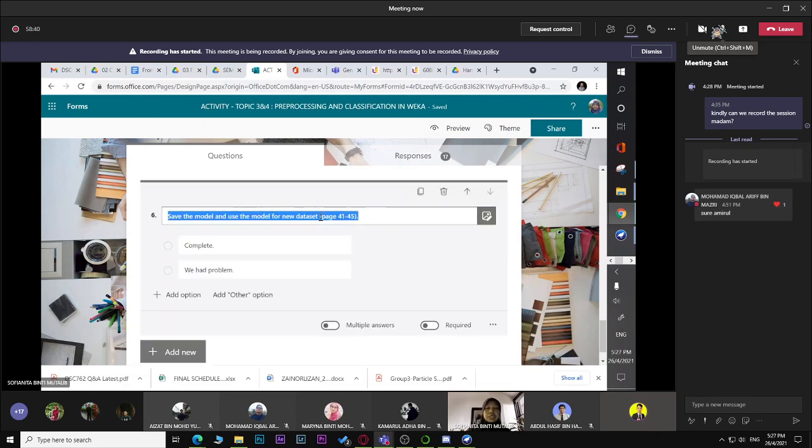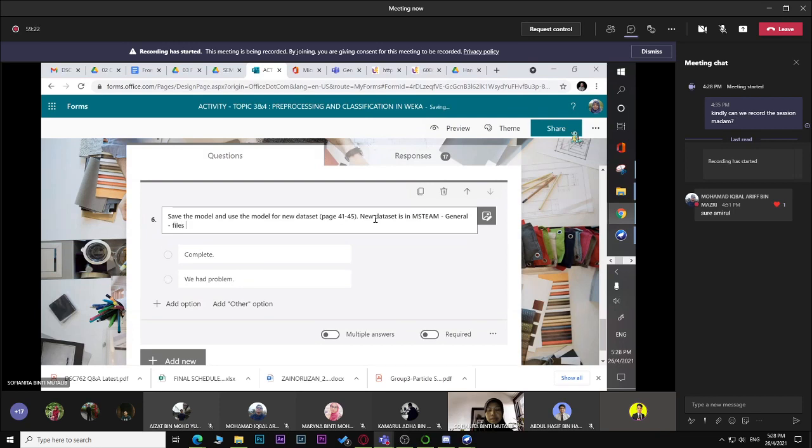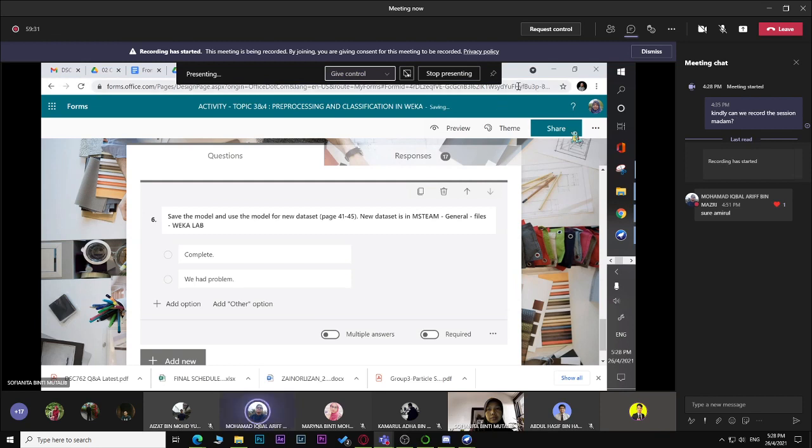Where is this new data set? I forgot to write it here. Find it in Teams. Check the data in MS Teams under General. The new data set is in MS Teams under General, under Files. I searched earlier and could not find it. What was the name?